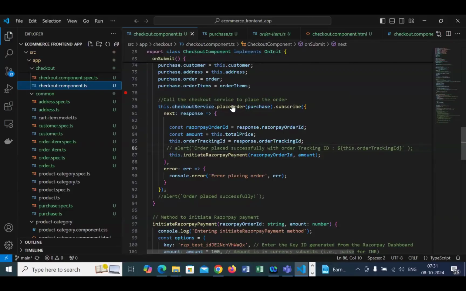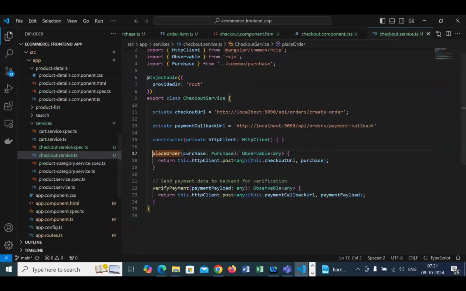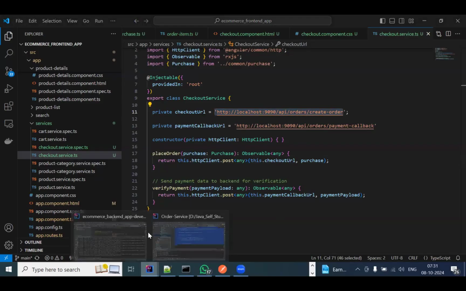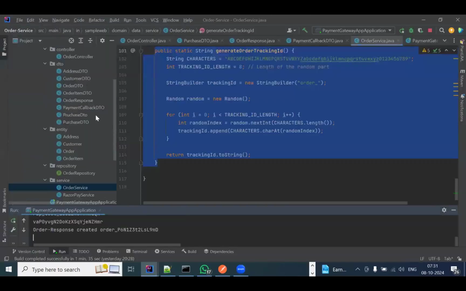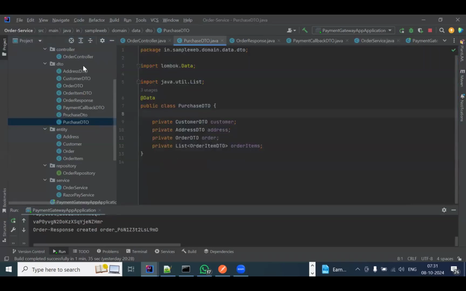Once we place the order, it will make a post call to this URL, create order. The backend side has been done. I have just used the basic functionality for testing purposes. Here we are creating the purchase DTO, and I created more DTOs, like the address DTO, similar to the Angular one.